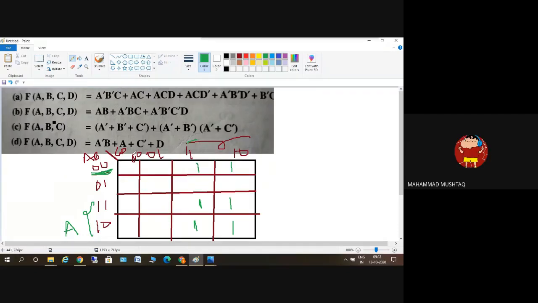Sir, 1 0, M1 and M3. So we need a D bar there. D bar కావాల్సింది మనకు. So D bar కావాలి అంటే, column 0 to 7, 6 చేయాలి. So here it is a D bar, and here it is a D bar. So this one and this one. ఇవి రెండు అర్థమవుతుందా? So what it is, A bar B bar, 0 to 7.